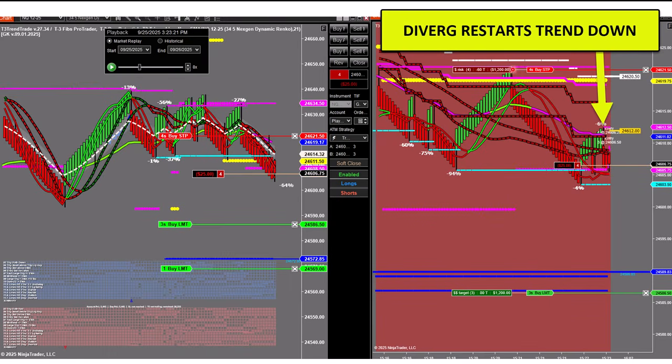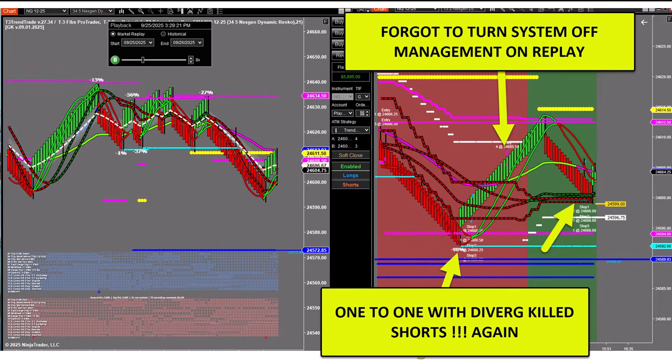as we got back up to the edge, usually that's the edge where I like to take another short, but divergence usually will resume the trend, and it did right up until the time we got back to one-to-ones with divergence. And just like I've said a million times, one-to-ones with divergence will ruin your trend trade aspirations. On replay, I forgot to turn the system off, so it got me in. Look where it got me in. That's horrible. Fortunately, I was able to get a break even out of it because I had my stop up above everything. But anyway, one-to-ones with divergence, be mindful of whether you really want to take them or not.